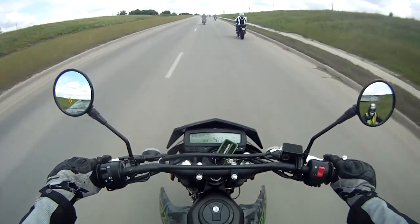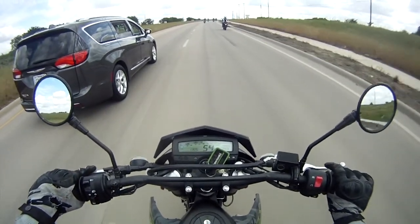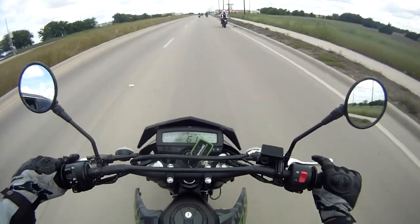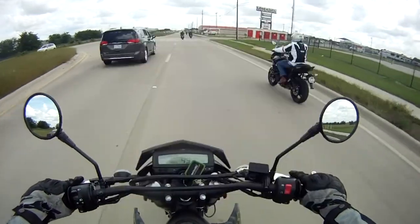You won't have to worry about crashing on this bike because there's little to no fairings on it, and it's smooth. I'm doing around 55 to 60 miles an hour right now at 6,000 revs on top gear. The buzziness is tolerable. You can put grip buddies if you want, but it's very tolerable.